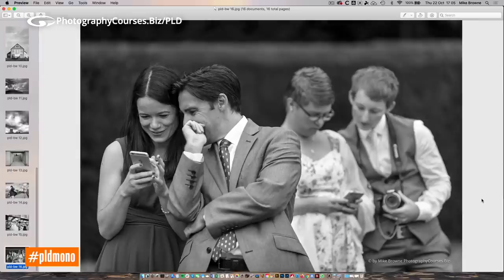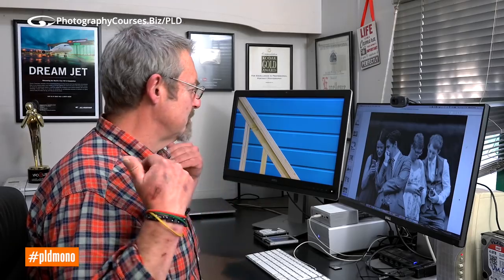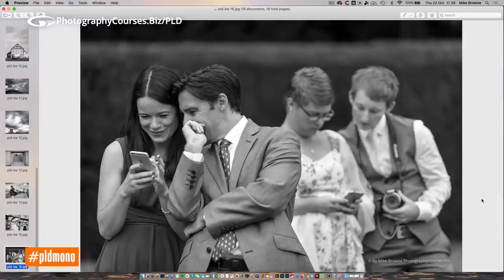Black and white helps us concentrate on mood and feeling. Here we've got two couples both looking at their phones — I found it quirky and interesting, and by having it in black and white we concentrate on the people rather than the color. It's a longer focal length with a wide aperture so we can separate the couples: we look at the left couple first, then the right, going left to right. If both were sharp with a much stronger depth of field, you'd be bouncing back and forth not knowing where to look — and that's really important.